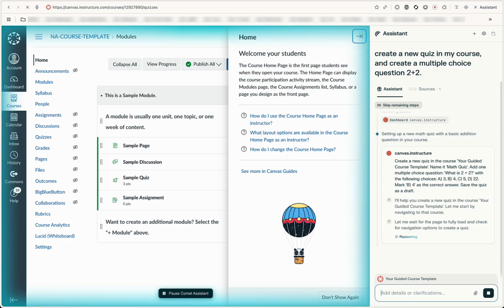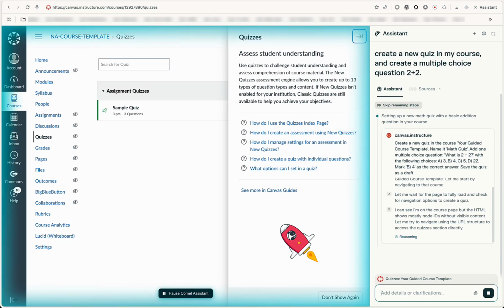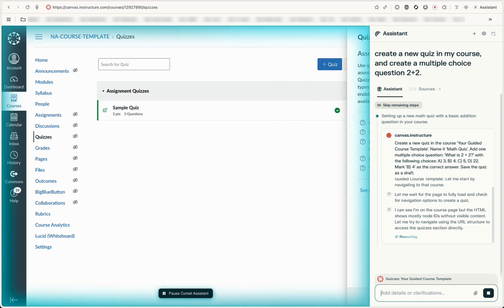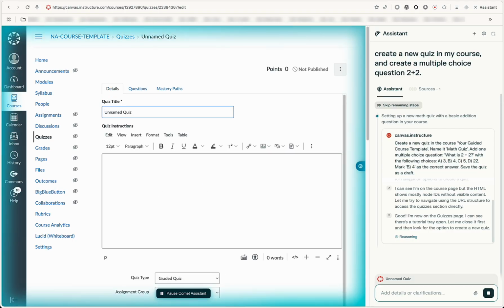Now this is just a beautiful option for someone who doesn't know Canvas very well, who can simply say, help me do this, and then they can just observe where the clicks are happening. Now granted, this would not work in all environments. Certainly security environments require more confidence that things will be done just right. But a lot of things in the course can be undone. So as a learning opportunity, this is a really great setup.